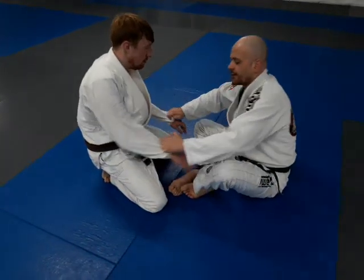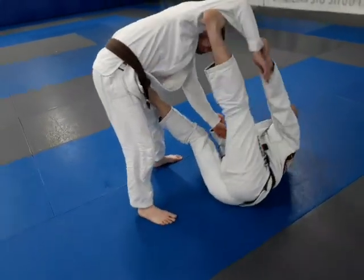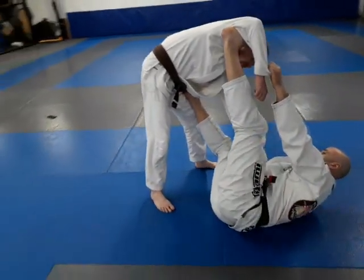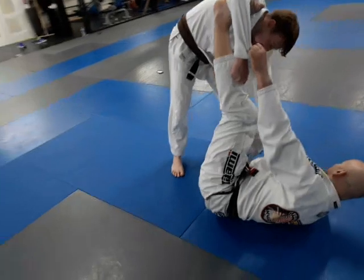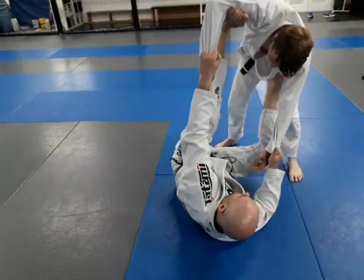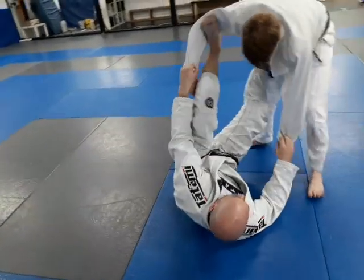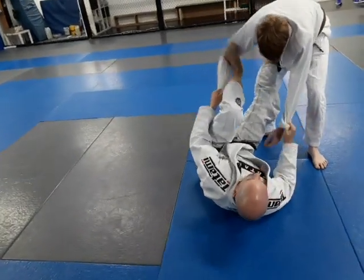From here, I'm going to take my sleeves. Japs is going to be standing here. My foot on the inside of the bicep here. Now what I'm going to do, I'm going to make Grant's step leg take a big step this way. I'm going to take my bottom foot off his hip, hug it behind his hip, bring this foot up — that's what I want — but I'm going for his back leg, so here.